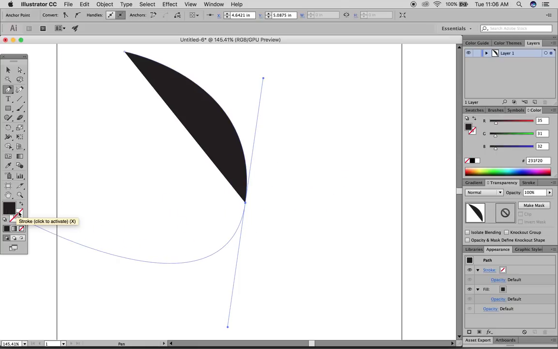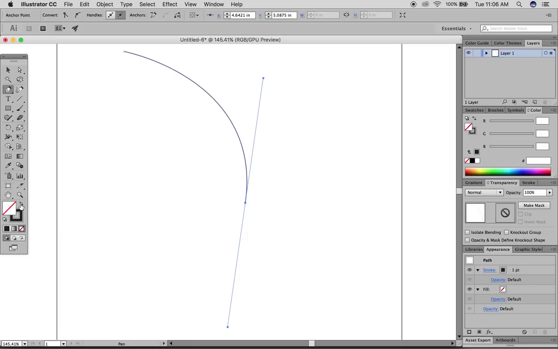So this is a fill and this is a stroke. We're going to go over this in another video. Go ahead and switch. I'm just doing that so you can see the line I'm creating. So now what's going to happen is it's going to ask you to make your next point, and it's going to also add a curve to it.